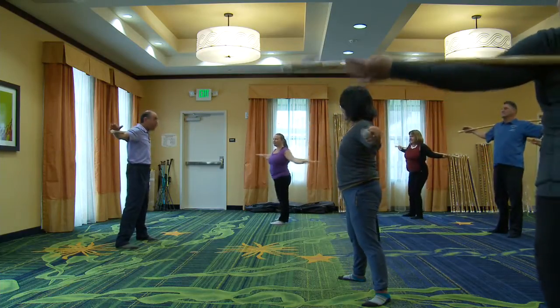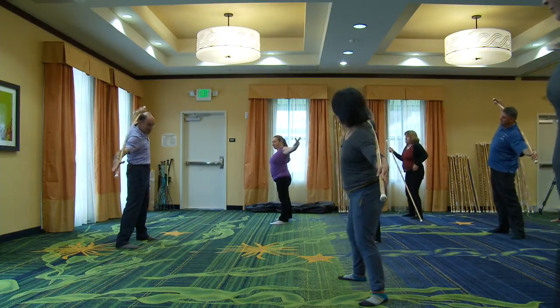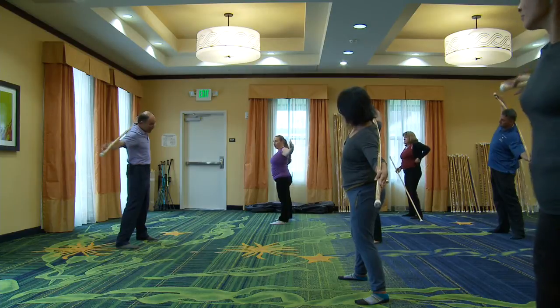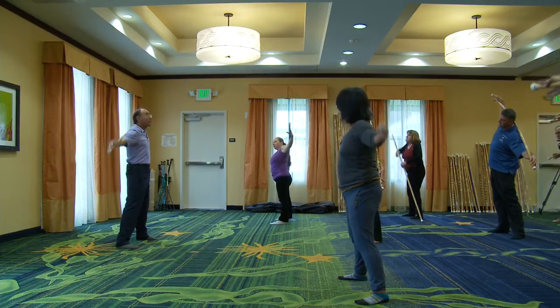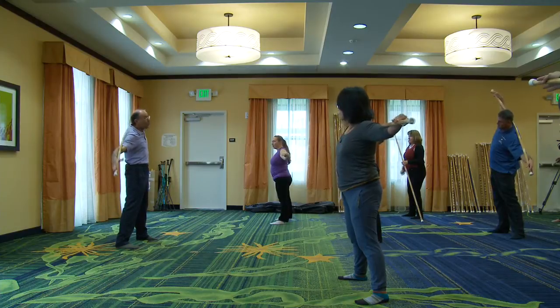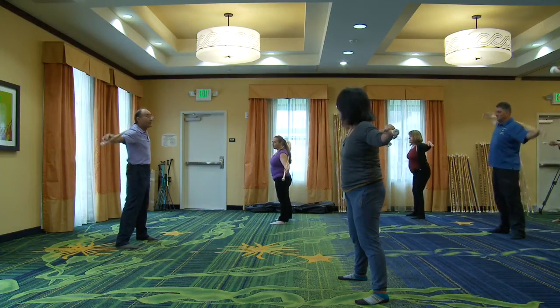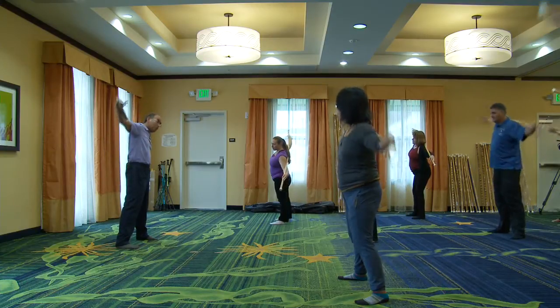So let's do another move just to wake up another part of our body. I'm going to gently push down. As I push down to my right, I'm contracting here. I'm stretching to the other side. But what I want to do is keep pressure on both sides — but one side is going to win. I'm firming up my lateral walls as I'm pushing down, so I'm doing both sides.